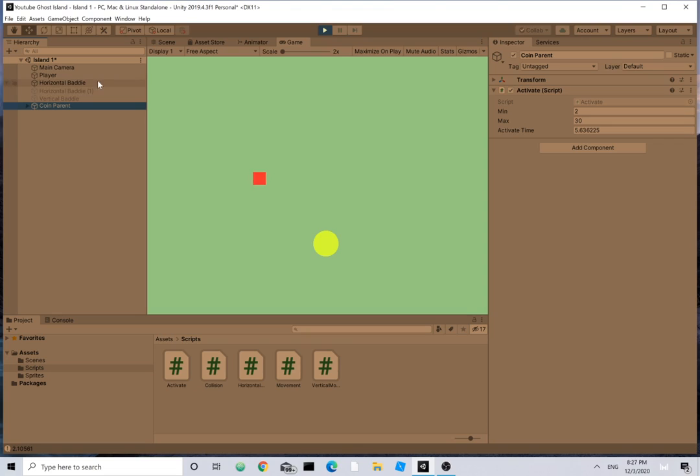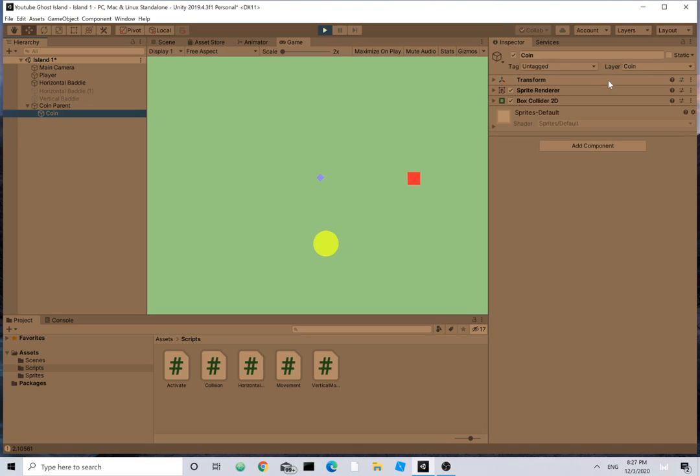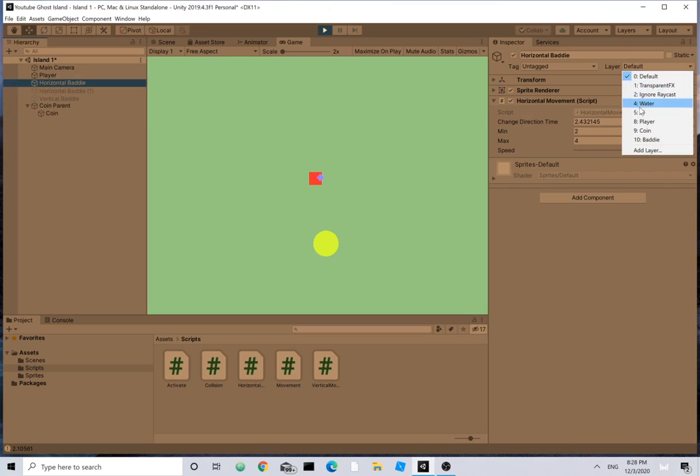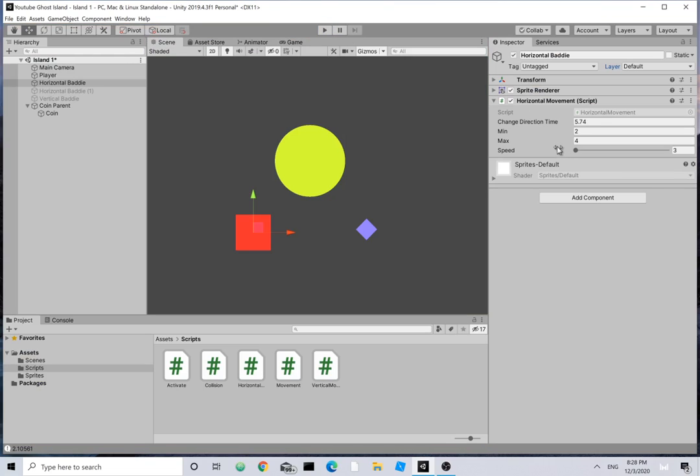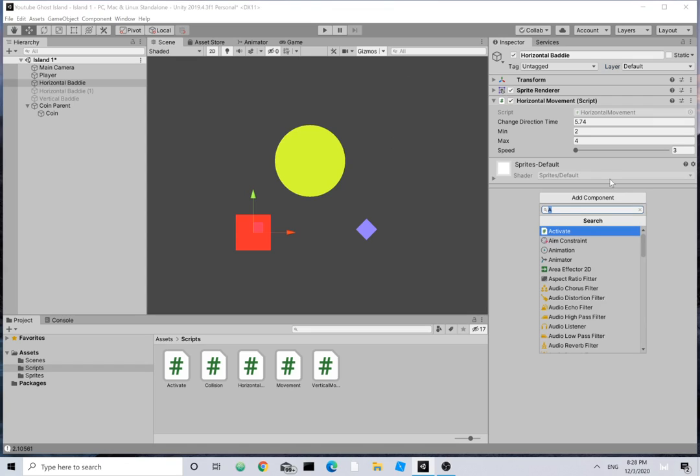If I click on the coin actor, coin object that is, you can see how it's on the coin layer here at the top right. However, if I change my horizontal baddie to the coin layer, we won't be able to do anything, and that is because we don't have any colliders. Okay, a component which helps you detect collision between two objects. So let's go ahead and add the collider.